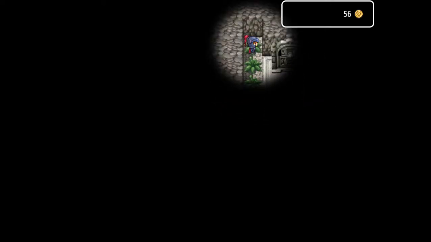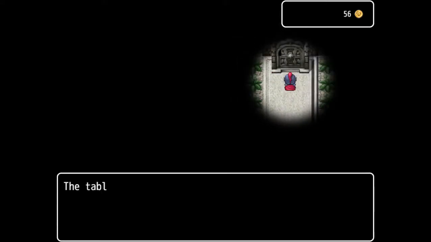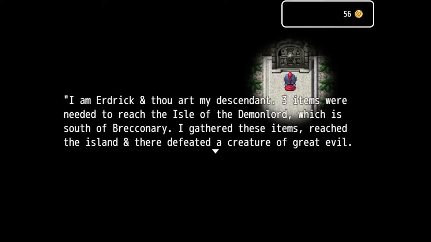Oh my. Seems something's a little off here. But whatever, I found the tablet. I am Erdrick, and thou art my descendant. 3 items were needed to reach the Isle of the Demon Lord, which is south of Breckenary. I gathered these items, reached the island, and there defeated a creature of great evil.